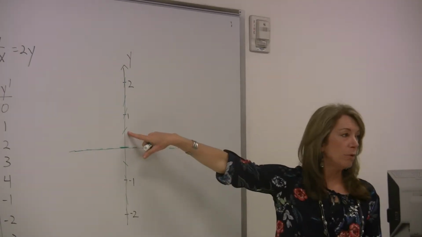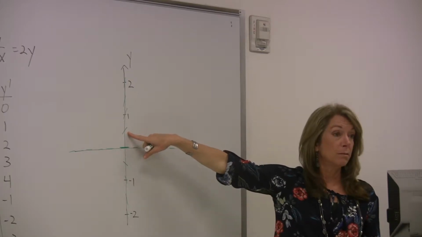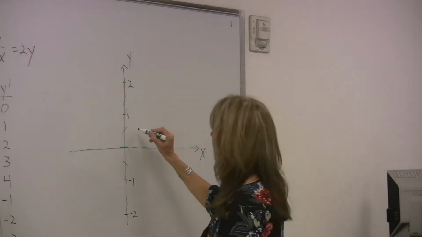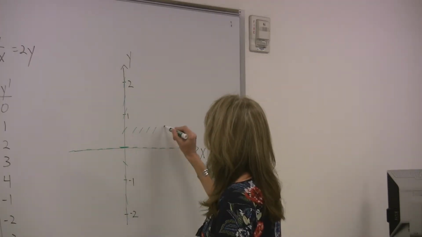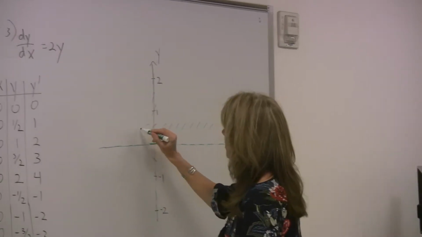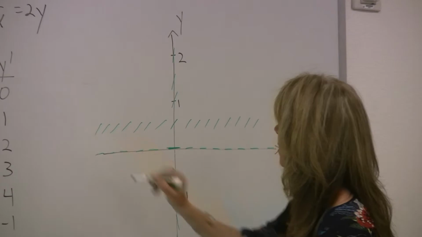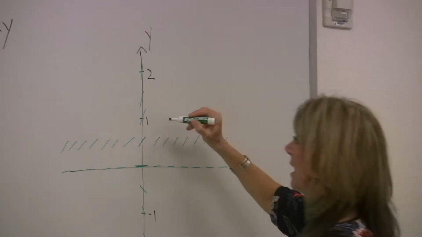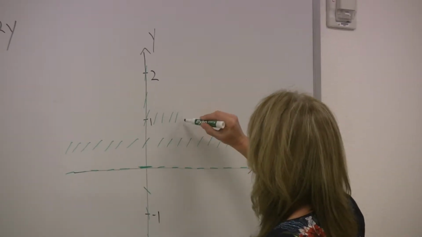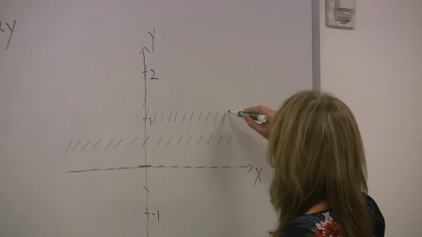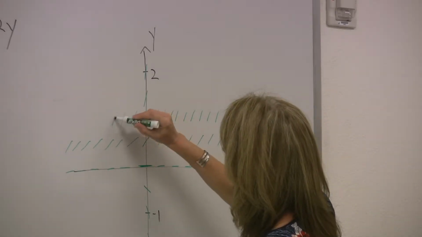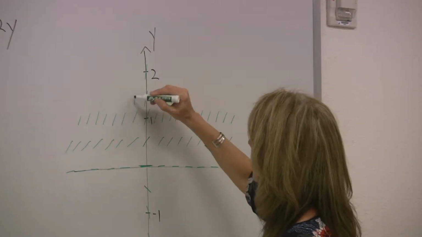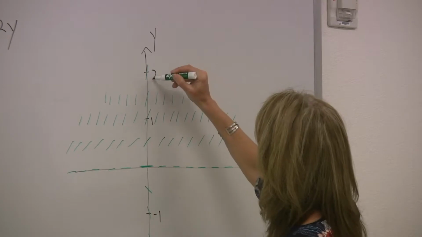Similarly, right here, when y equals 1/2, it doesn't matter what x is. If y is up at 1/2, all the slopes are the same. So I'm going to draw this same little slope, trying to make these all parallel as I go across here. Those should be all the same. And then these are all the same, but a little bit steeper. Whoops, having a hard time making them the same. Doing my best. If I slowed down, they'd be better. And then these are all the same, and a little bit steeper. I'm going to run out of room here. And these are all the same, and even steeper.